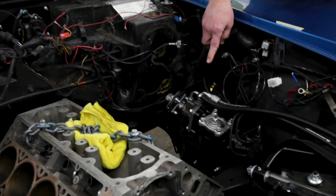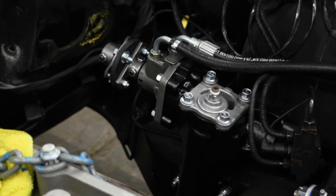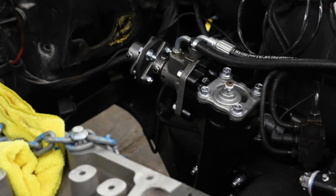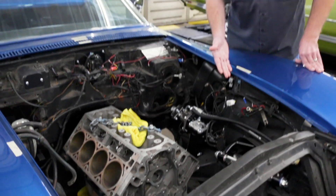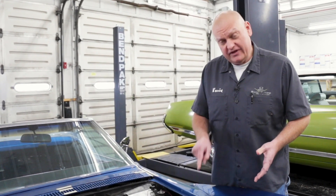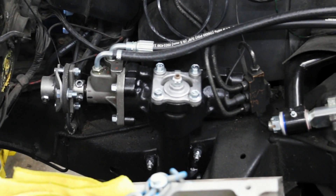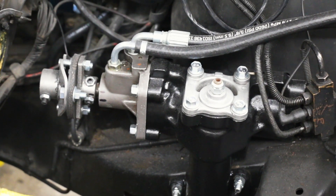Right in front of that is an upgraded steering box. These Corvettes had a manual steering gearbox and then a hydraulic ram that was mounted on the front suspension. So when you would turn the wheel, it would actuate this hydraulic ram, and that was your power steering assist. They worked pretty well, but there were a lot of different moving parts for the hydraulics and the actuator and the valve. This is a unit from Borgeson, which makes it a more traditional internal power steering box with hoses that go to it. It's also going to tighten up that steering ratio and make this car a little more responsive — that's a great upgrade.